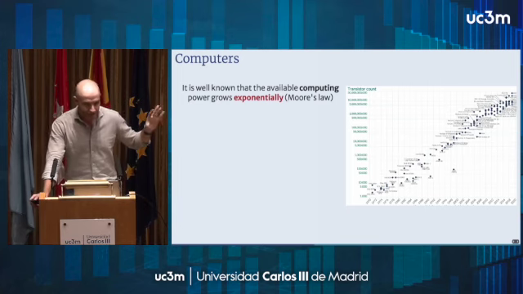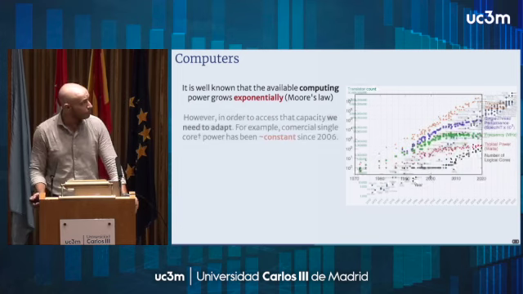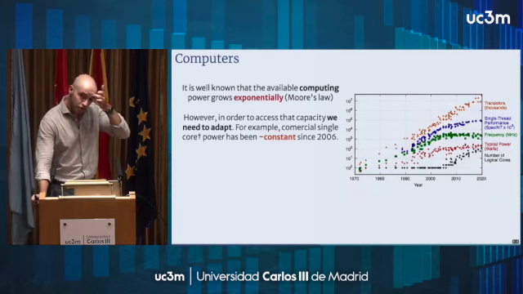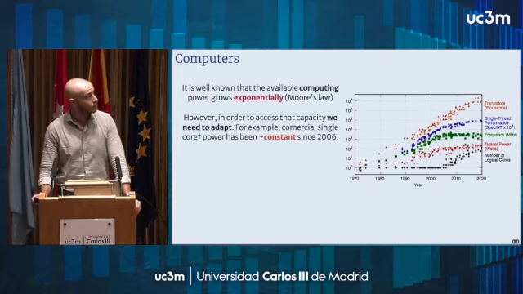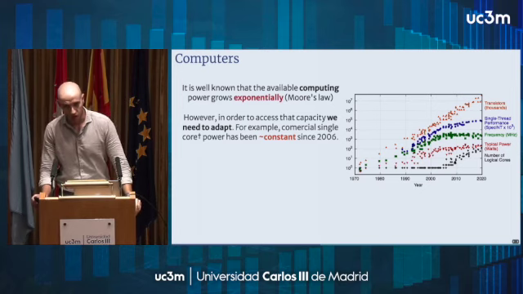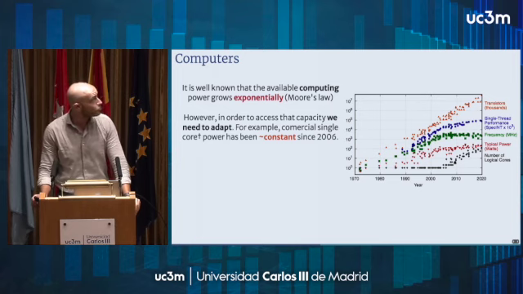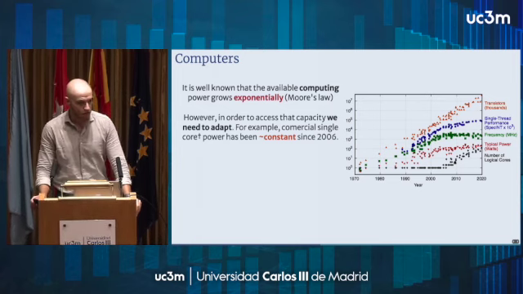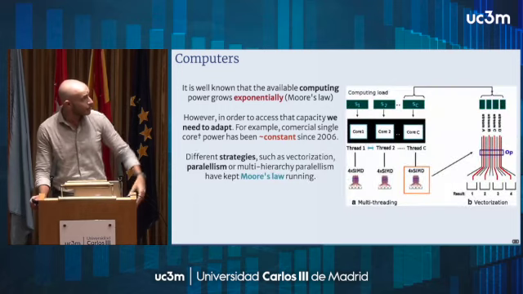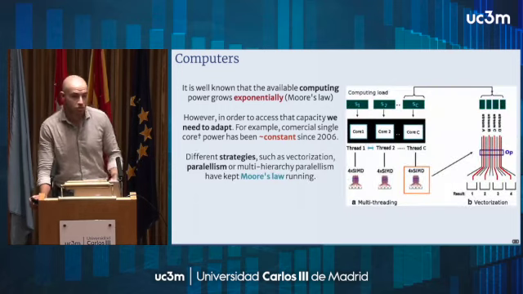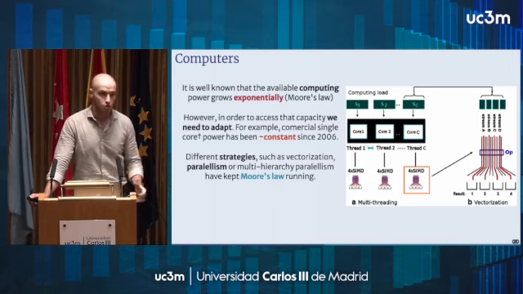However, this plot is a little bit of a lie. The real plot is this one, okay? The blue and green line is actually telling you the power of a single core in computing. And that has been stale since 2006, approximately. So if you are doing something in a single core, you are actually not growing exponentially your computing power and your capability of prediction. You have to do something else. Now what we are doing is using many cores. Typically, you don't use one, but you use many.